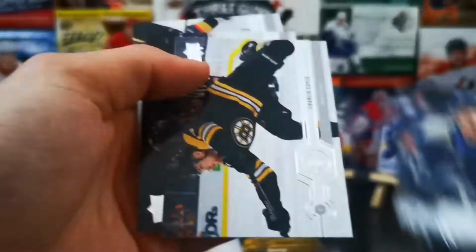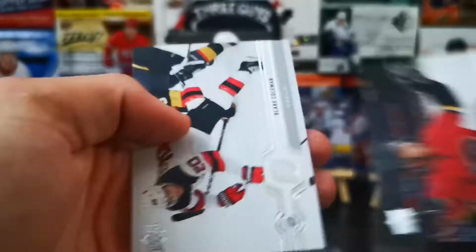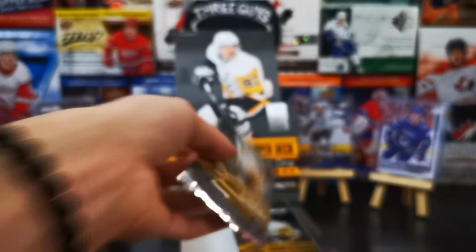Alexander Wenberg, Charlie Coyle, Johnny Gaudreau, and Blake Coleman. Scored that beauty of a goal in that first week of the season that's getting forgotten about because of all the other nice goals that are getting scored. Good. It's been an exciting season so far. Yeah. Very exciting. Go Habs, go.